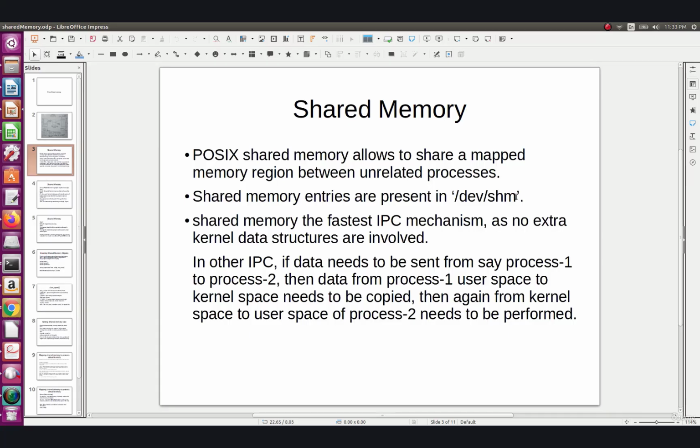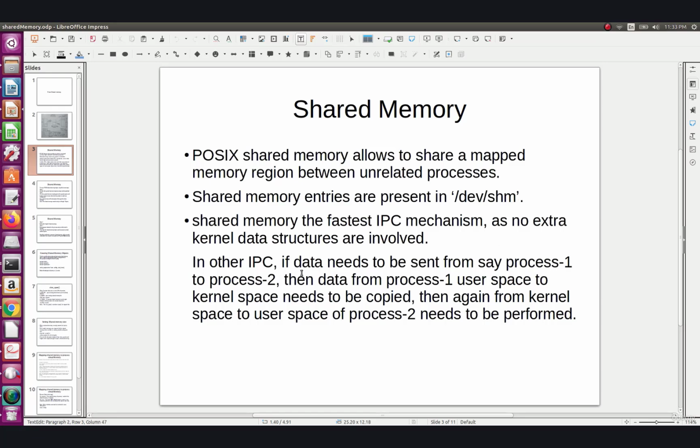We will see this when considering the example. Also, the shared memory is considered the fastest IPC mechanism when compared to other IPC such as message queues, pipes and FIFO. This is because there is no extra kernel data that is involved.